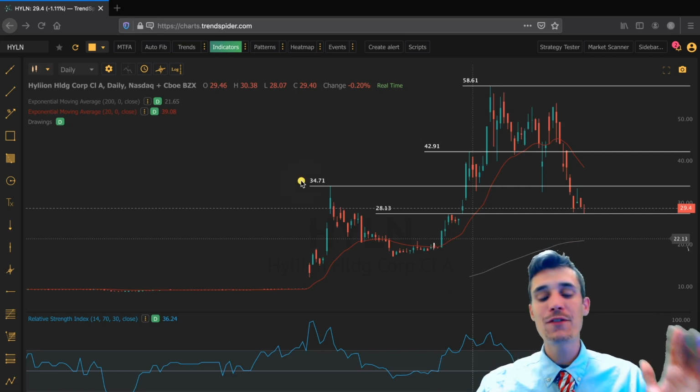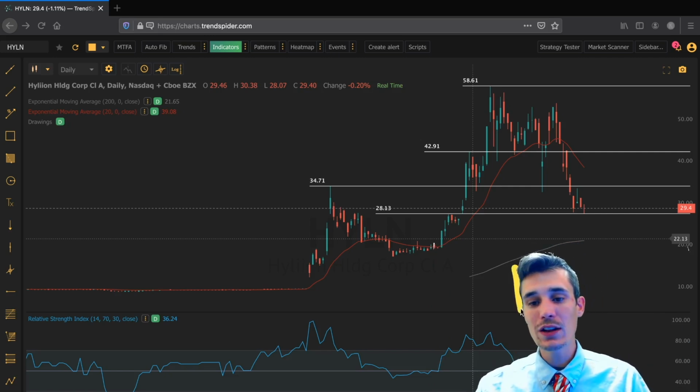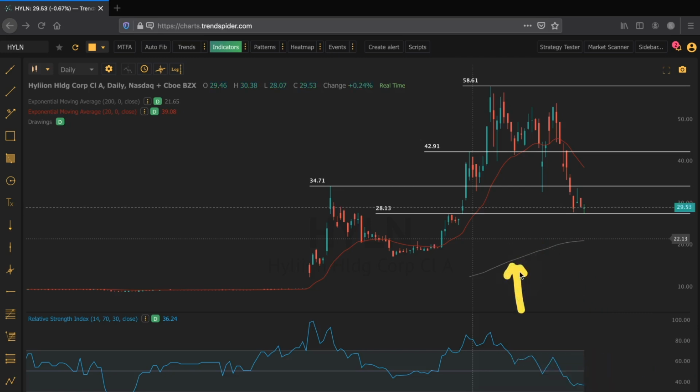For example, one of my favorite indicators is this gray line down here, the 200 moving average, the 200 exponential moving average. I only use 2 exponential moving averages because you don't need that many, and only a couple of them are really valid. The 200 EMA is what institutional traders and investors use, hedge funds use to buy off of. They want to buy near the 200 EMA because that gives them the idea that they're getting this stock at a good deal.